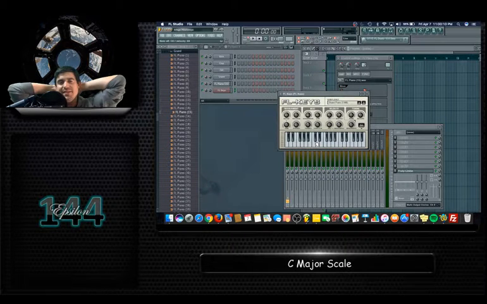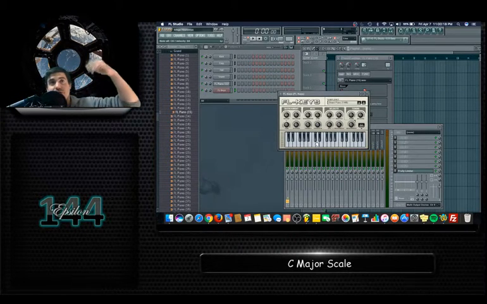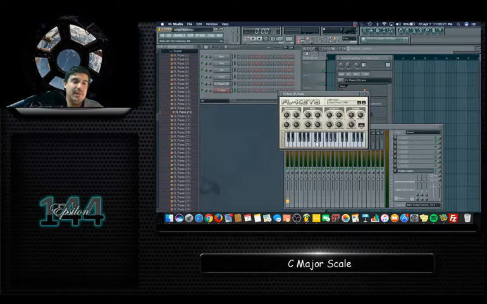So it's going to go A, B, C, D, E, F, G, A, B, C, D, E, F, G, like that, all the way up into higher registers. And that's just because the notes are the same, you know? Like this C and this C, they're both C's, and they're in perfect harmony. Alright, so C, D, E, F, G, A, B, C. Alright, so that's the C major scale.